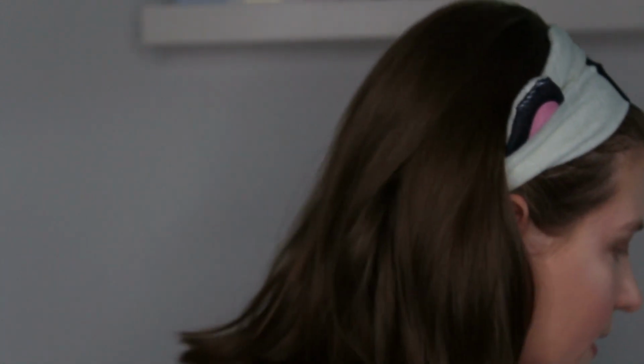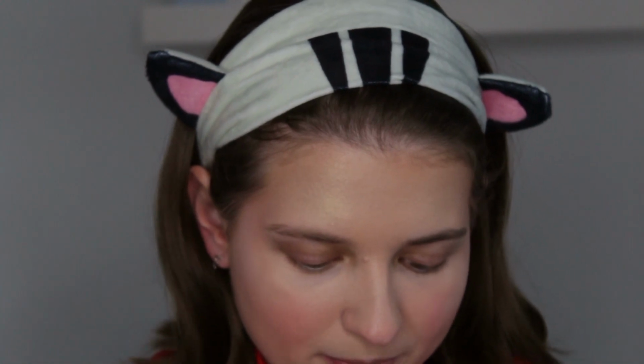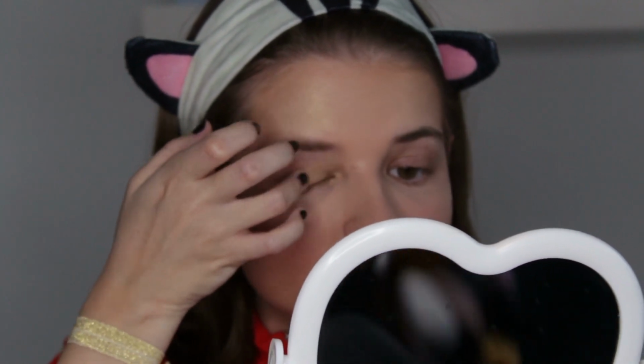So yeah, let's get it started. So first of all, I'm going to take the NYX eyeshadow base in the shade Skin Shade. It doesn't say anything. It says 03 on here, so I assume it's the shade 03. I'm going to take that. It's solid in the pan, so I'm going to rub my finger in it, and it gets a little bit liquidy. And I'm going to, ooh, look at the highlight. I'm going to spread it all over my lid.